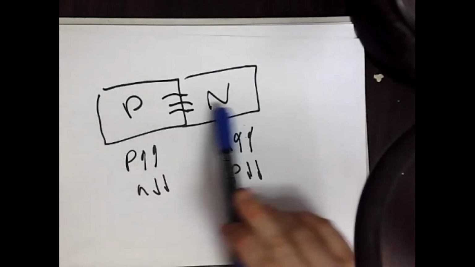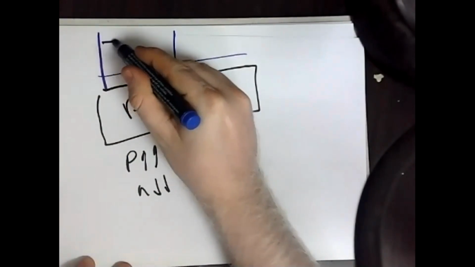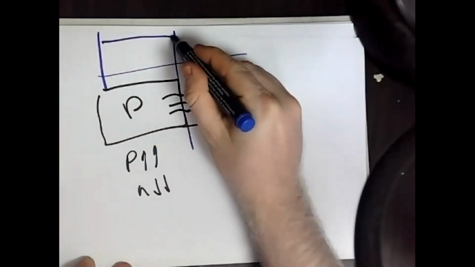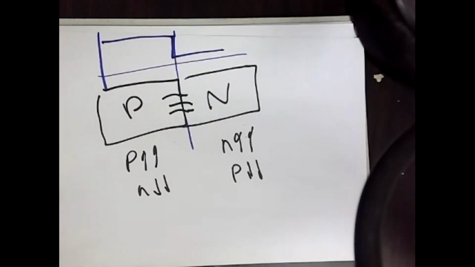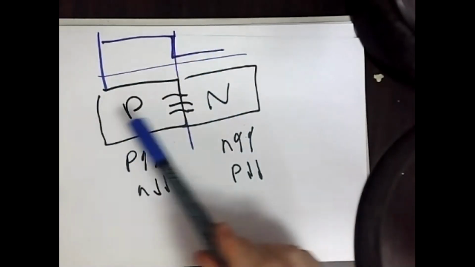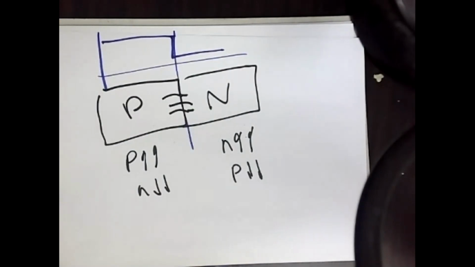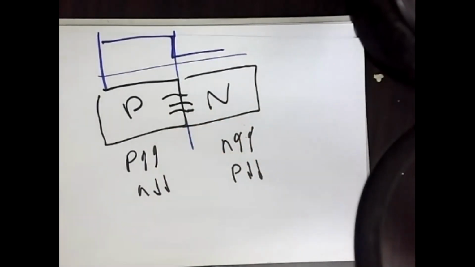Why? For example, if I would like to plot the number of holes across this junction, you will see that in this region you have a very high amount of holes, and then suddenly the amount of holes will decrease to a minority carrier level on the right-hand side. So in this border, you have a non-uniform distribution of carriers. Accordingly, you have to expect a diffusion current from here to there, with respect to the electrons as well. So this is one of the cases where, due to a junction, a non-uniform distribution is created. Back to our presentation.